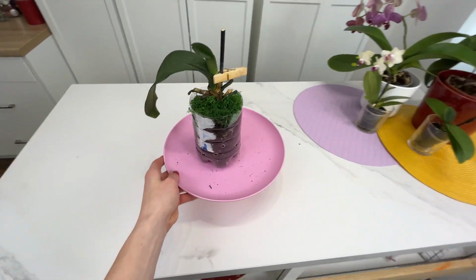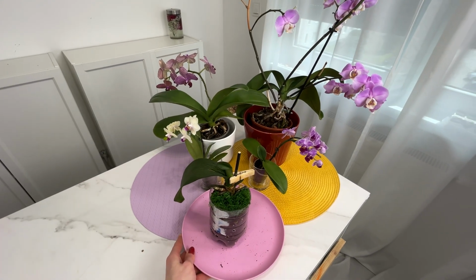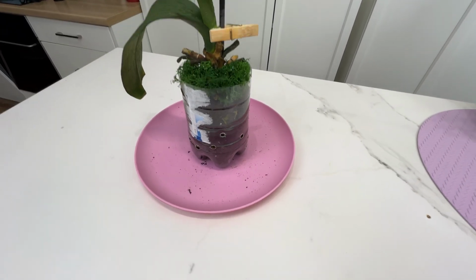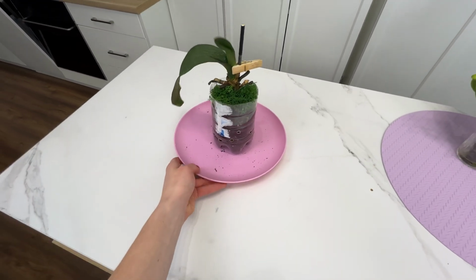After a while, new buds will begin to appear, and soon you'll see beautiful, healthy flowers again. It's a simple method that can bring your orchid back to life and help it bloom in all its glory.